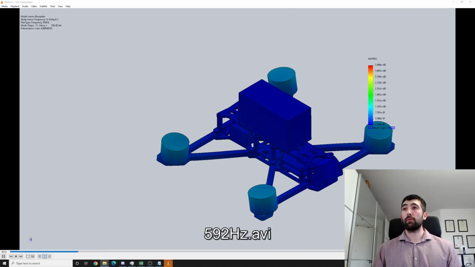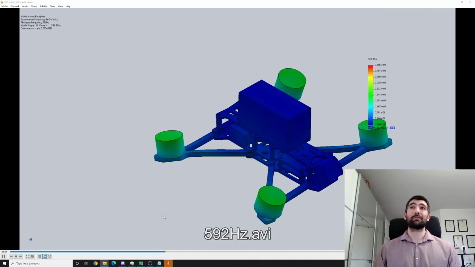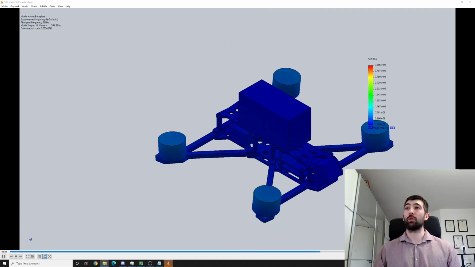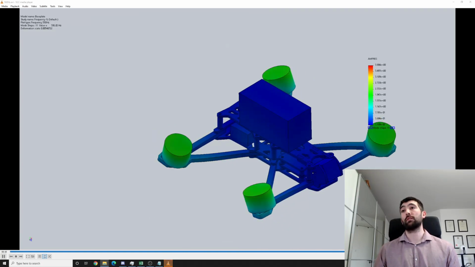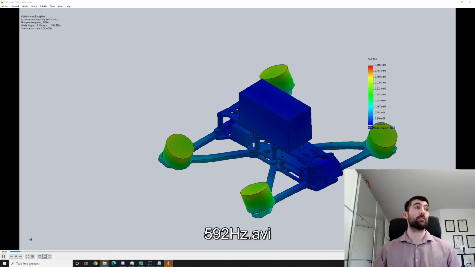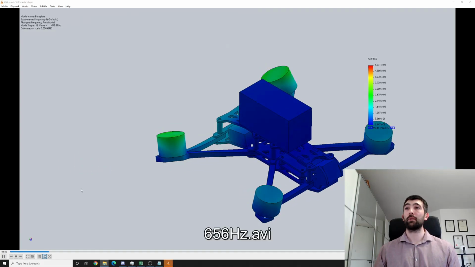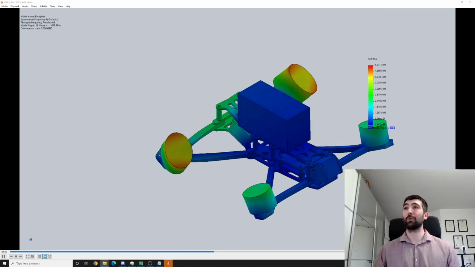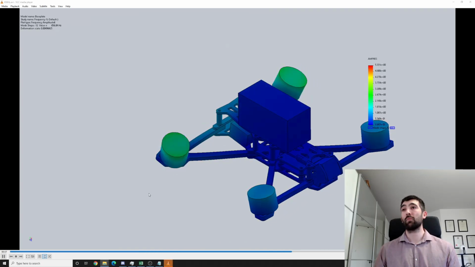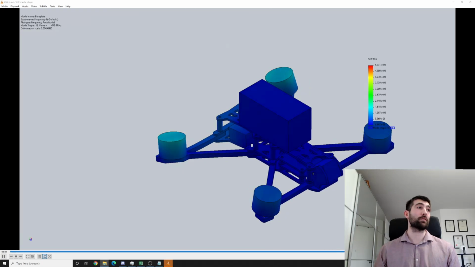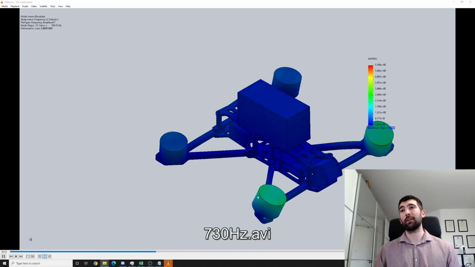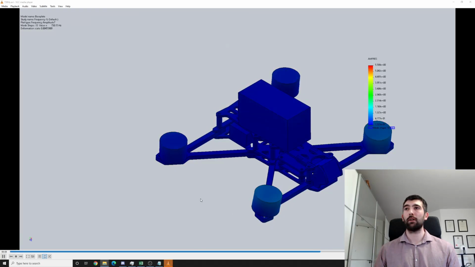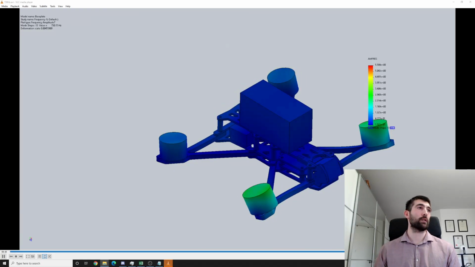And as we go and look through the rest of these modes, you know, really they're just pretty to look at, aren't they? But there's not much here that's going to affect flight performance. The flight controller is remaining pretty still. So we'll zip up. You can see a mode here where you've got the tail of the quad moving around. But, you know, flight controller is remaining pretty still. So another interesting mode, you've got the motors moving on the front arms and the rear arms, less so. But again, flight controller is staying pretty still.